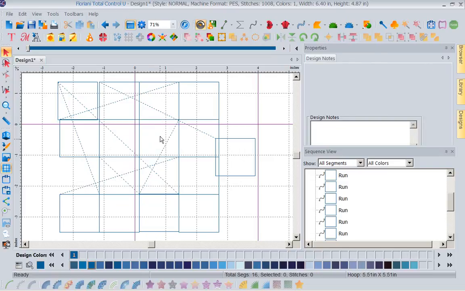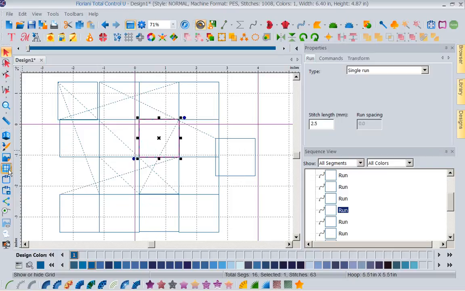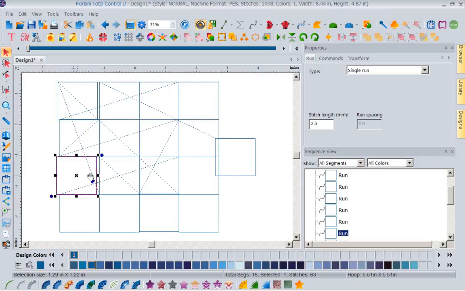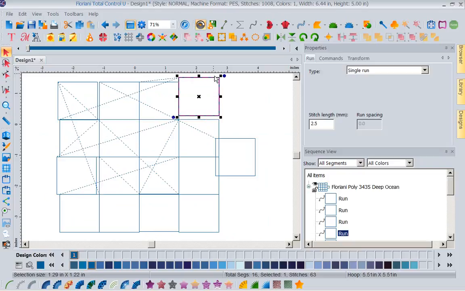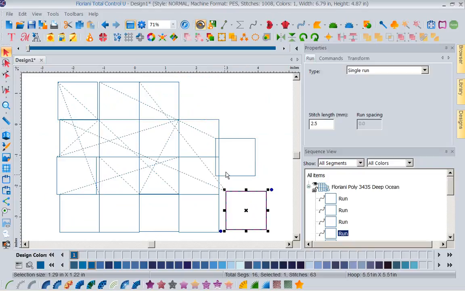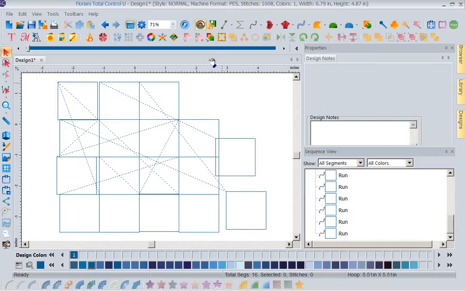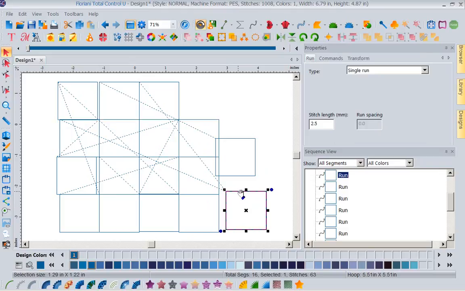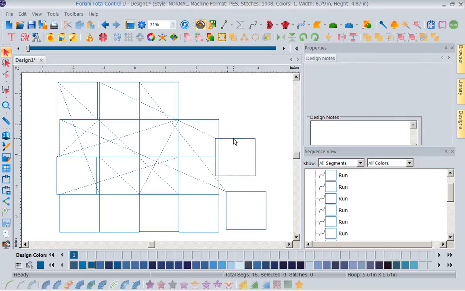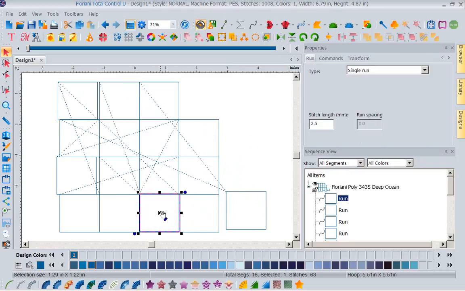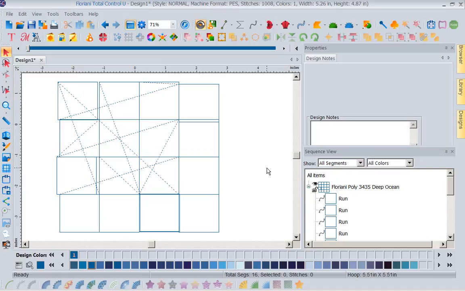So we're moving these where, let's turn off our grid so we can see better. So we're just kind of moving them around the screen. Okay, this ought to be enough actually. Let's just move this guy down here, if I can hang on to him long enough. I'm just dragging these guys around. Okay. All right, now let's look at our slow redraw and see how this is going to stitch out.